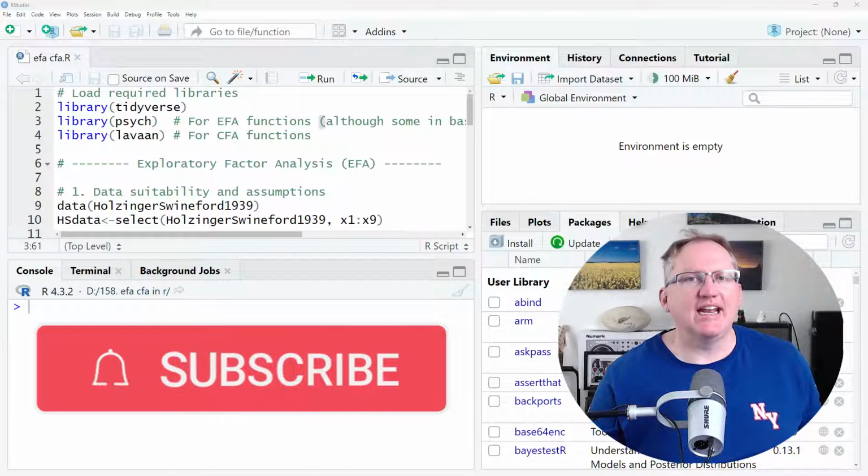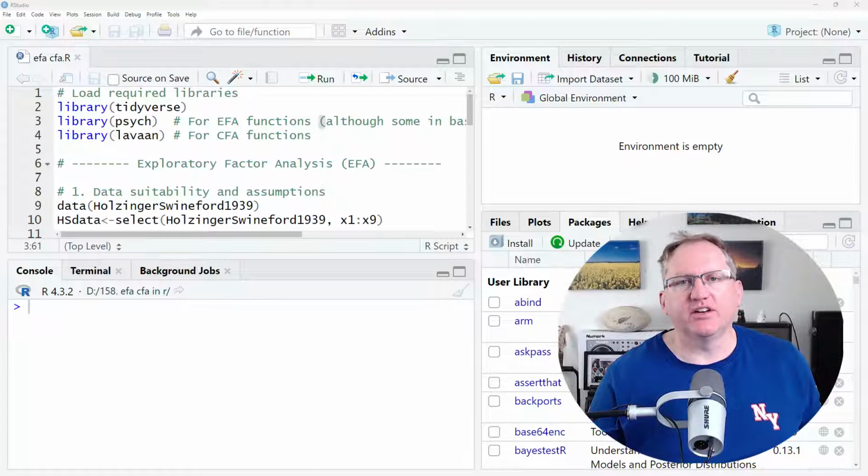Today we're going to be looking at how to do an exploratory factor analysis, or EFA, and confirmatory factor analysis, also known as a CFA, in R. So this is an introductory video. We're not going to go through all of the theory, and it's going to be practical. It's mainly around how to do this in R, but as we go, I'll mention a few little bits and pieces to be looking out for.